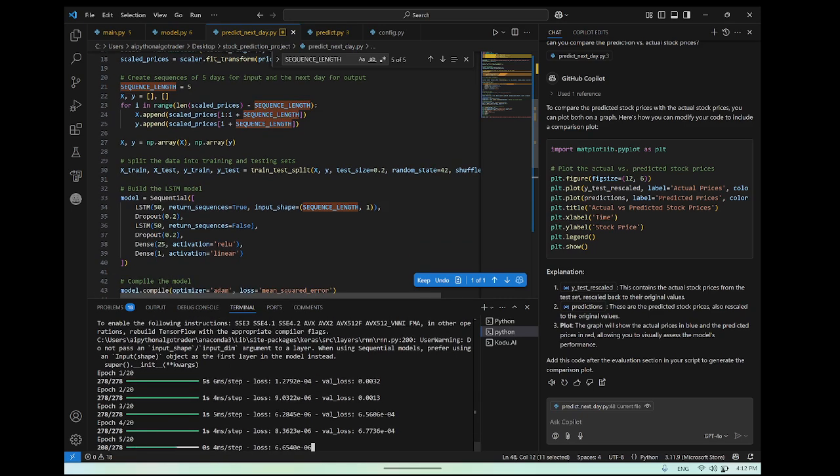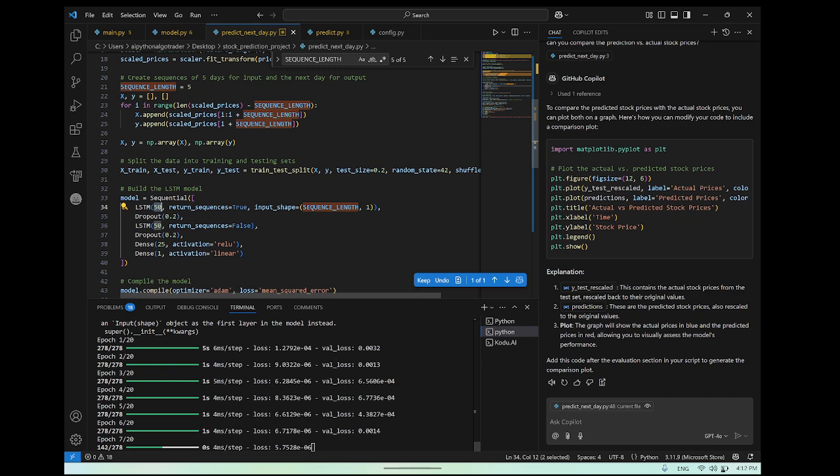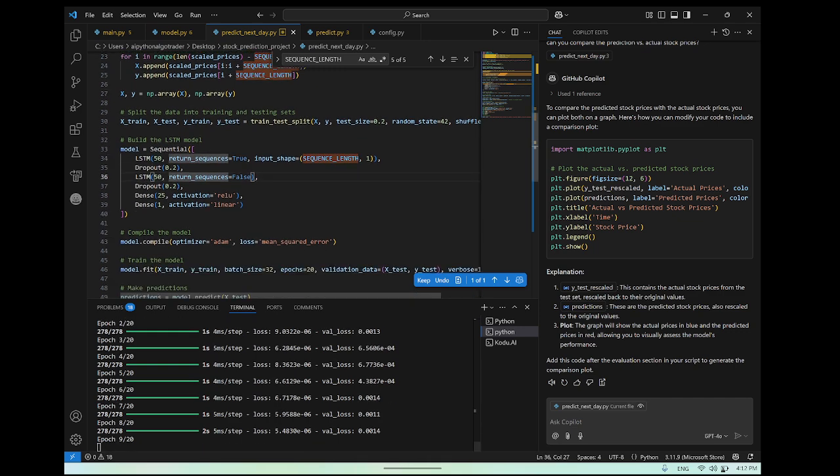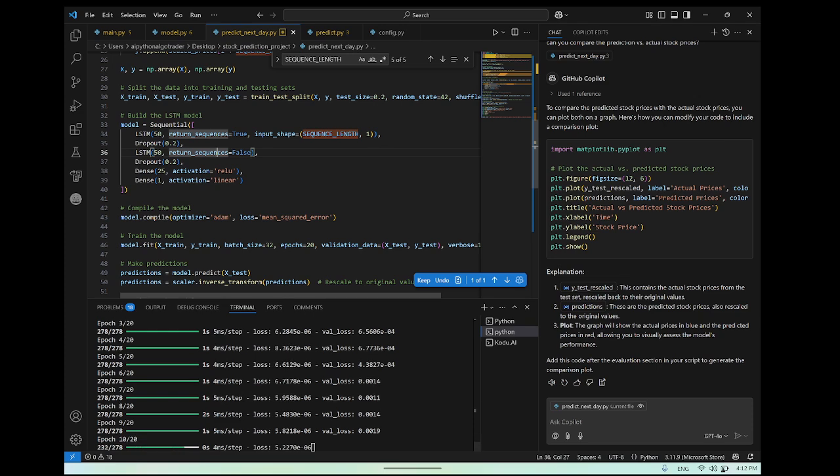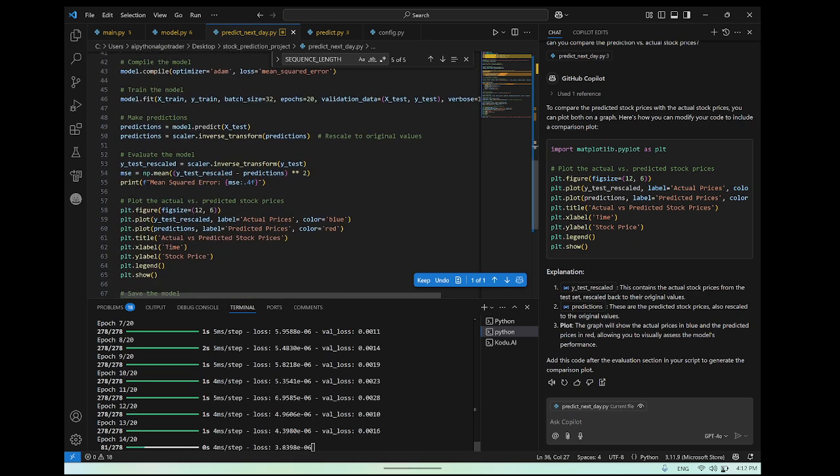So here's 50 units, so it's probably a bit much actually. Batch size, yes. What is the learning rate?